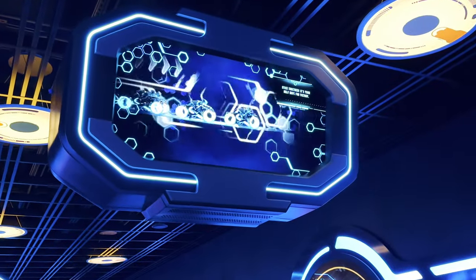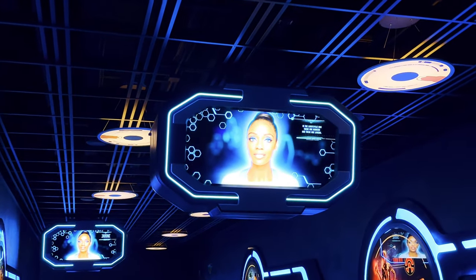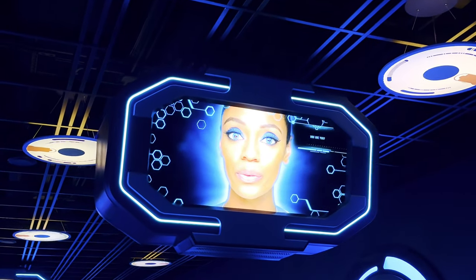Stick together. It's your only hope for victory. In the Lightcycle Run, there are winners and there are losers. Who are you?